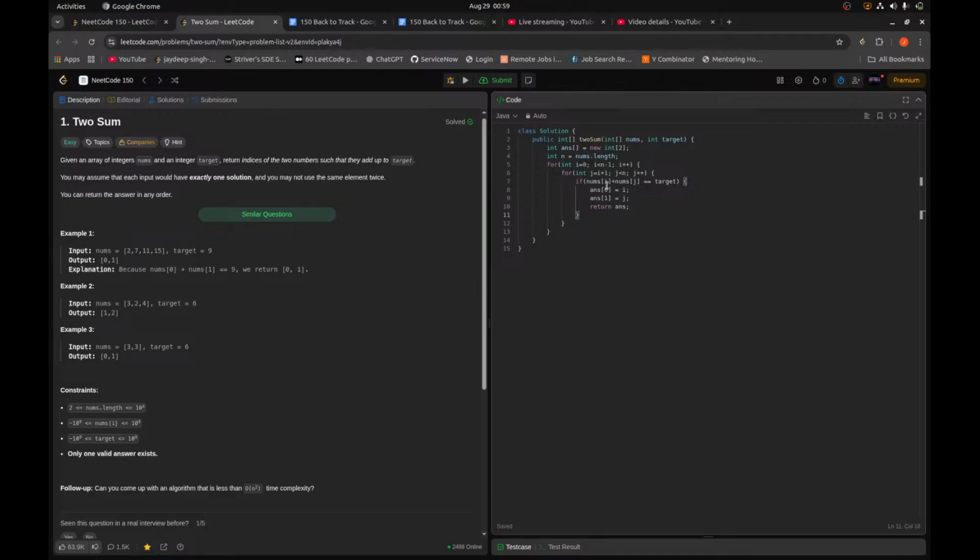Else we will just continue the same process. And after this we will definitely have this return statement. But suppose if we do not have it, then we will simply return ans, right?